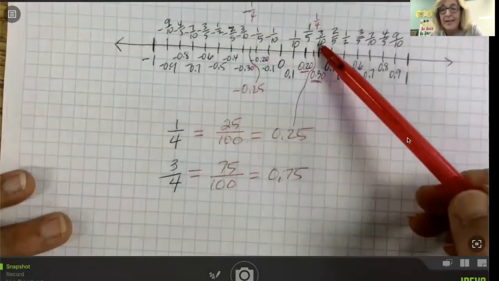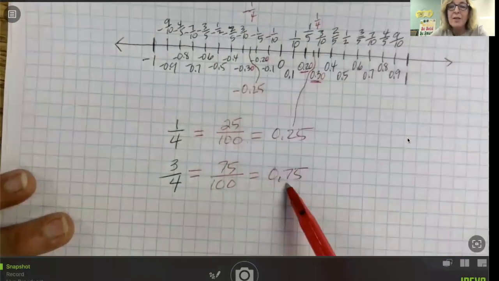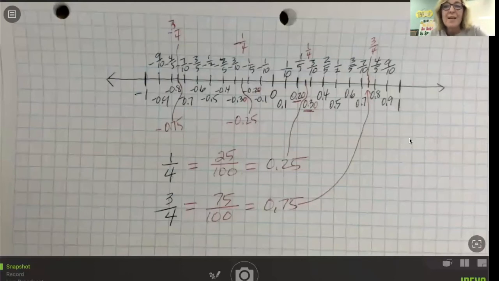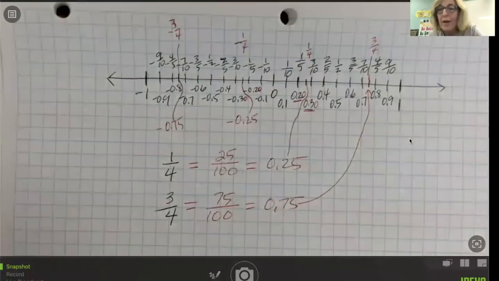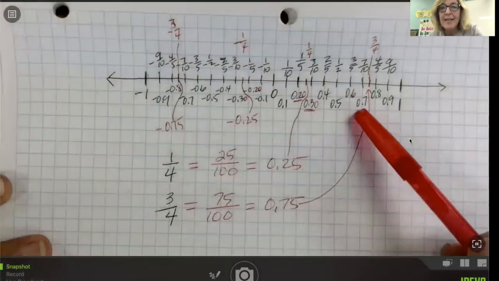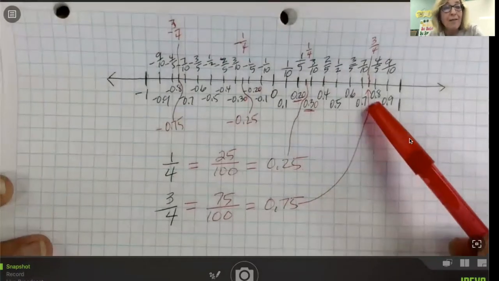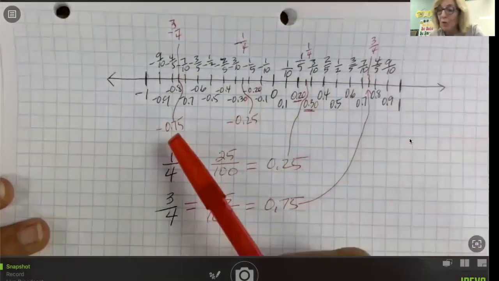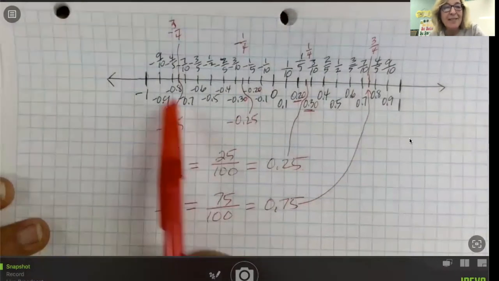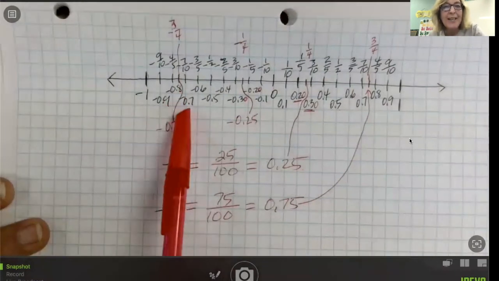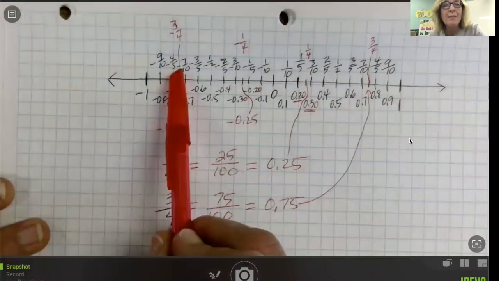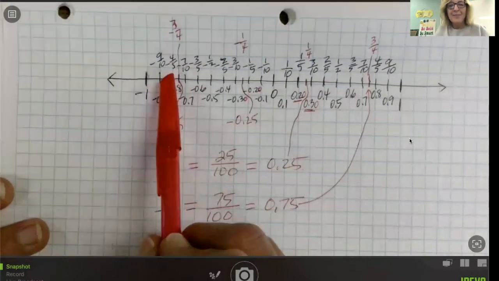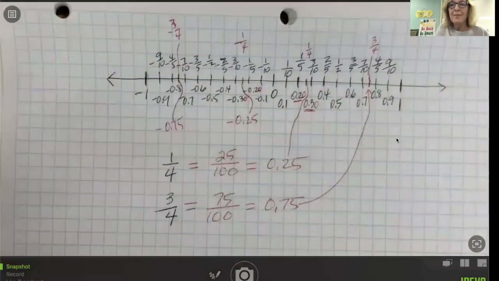So let's do the same thing now with 75 hundredths. Can you place it on the number line? Pause the video and see what you can do. Okay, so 75 hundredths would be halfway between 7/10 and 8/10. And I could label it as 3/4 above the number line. And then its opposite would be greater than -8/10, but less than -7/10, halfway in between. And again, we could put the fraction above the number line. -3/4 is greater than -4/5.